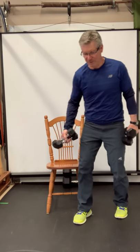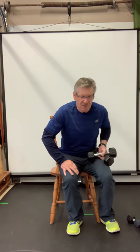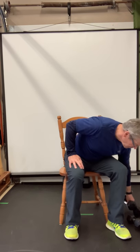I have to move these weights around. So you notice I had my heavier set of weights, my 8 pounds, when I was doing the squats and the heel raises. Now the heel raises are only a single joint, but I was using a lot of muscle. I was using my upper legs, lower legs when I was doing the heel raises. And I was using my hip joint, my knee joint, and my ankle joint when I was doing squats. So there were multiple joint exercises. So now we're going to do complex number three, seated exercises.